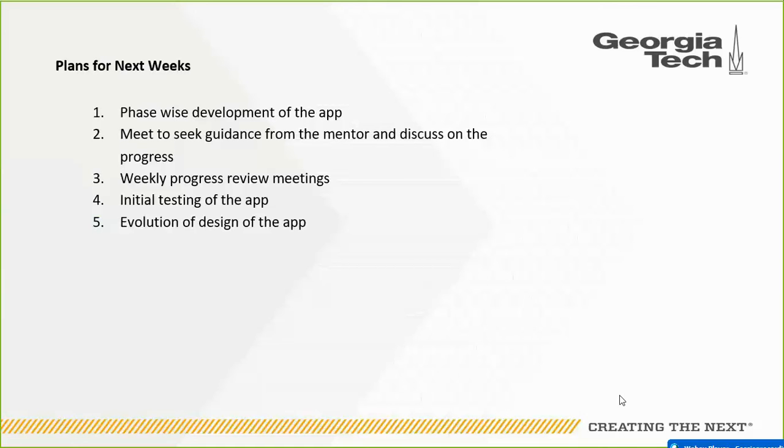First, we would have phase-wise development of the application. Then we would seek the guidance of our mentor. We would be in touch with the mentor throughout this week, and as soon as we have a working version of the prototype, we would test it, and eventually we would evaluate it with the participants.